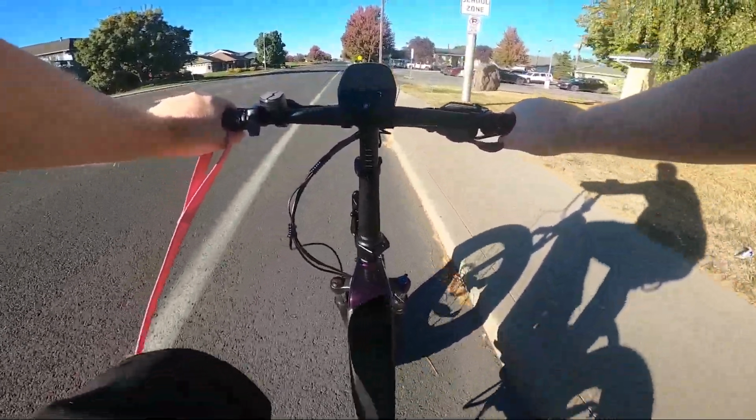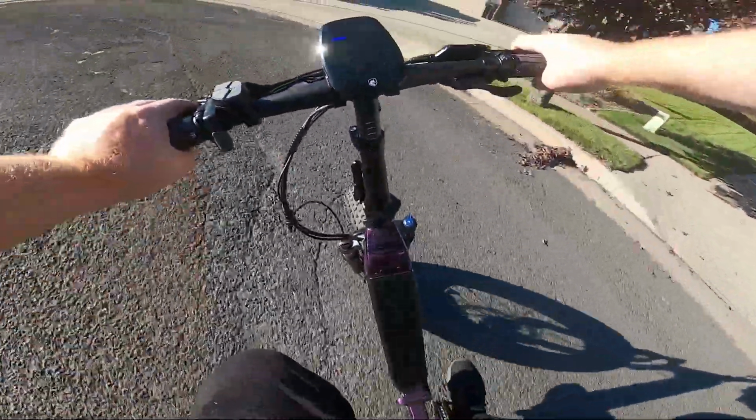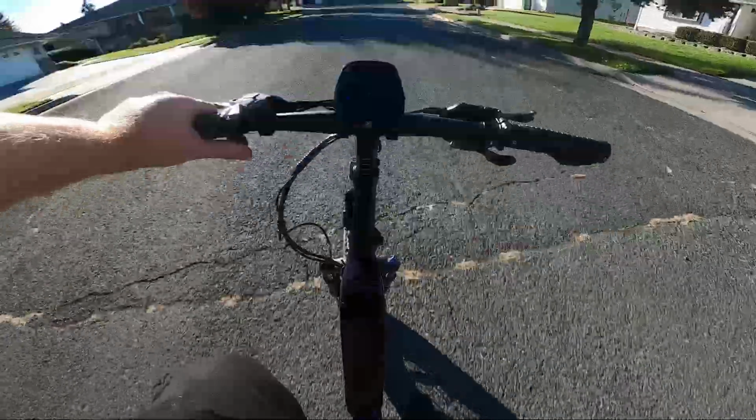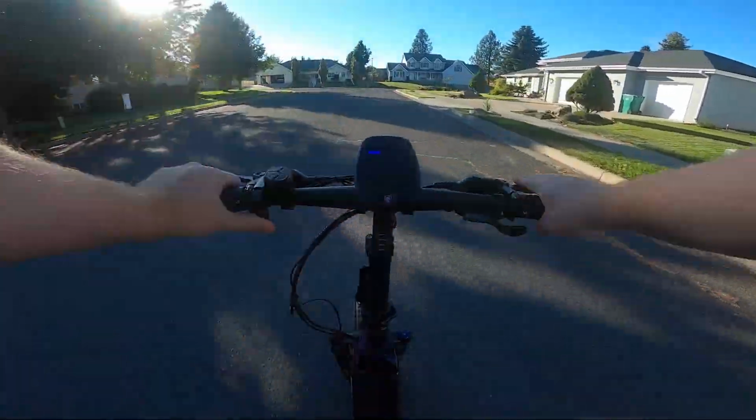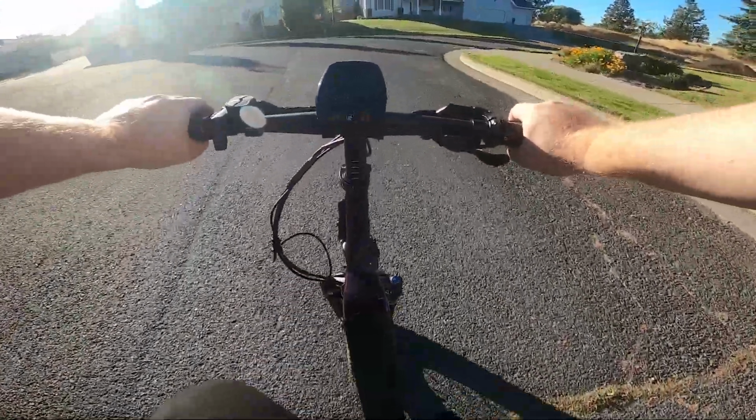Now with the torque sensor on this HOVSCO bike, it uses the pressure that you're actually pedaling with to calculate how it's going to deliver that assist. So even if you start on 5, if you start off pedaling lightly, it's not going to throw you off the bike. It's going to start off going a little easier at first, and as you increase your speed and your pedaling pressure, it's going to begin using the full strength of the motor.